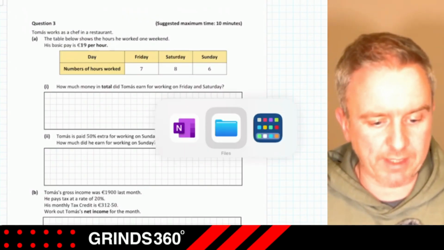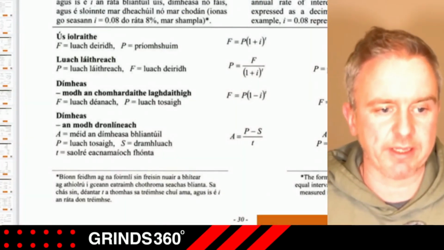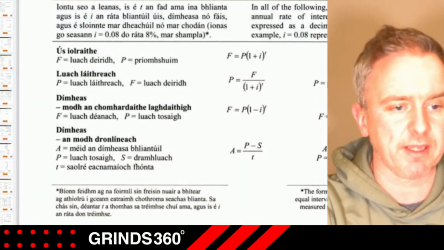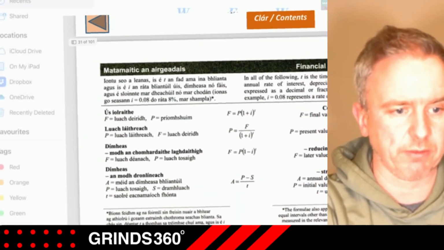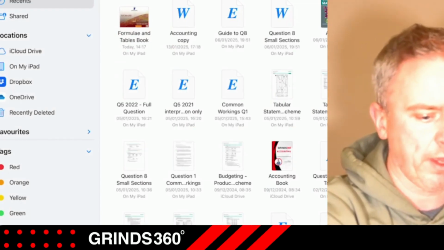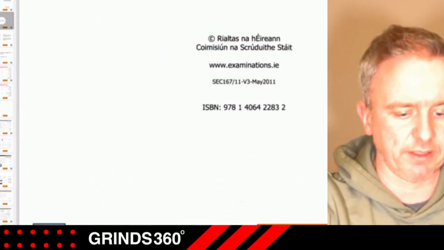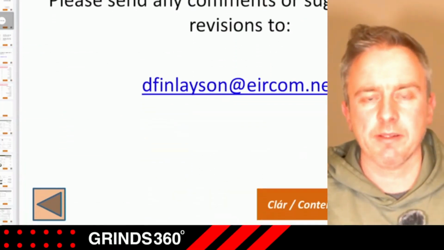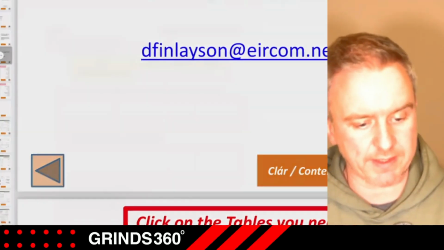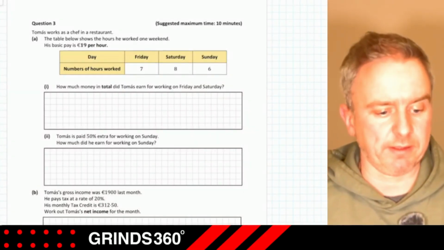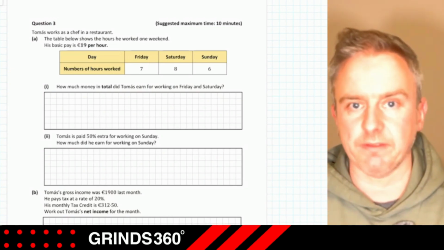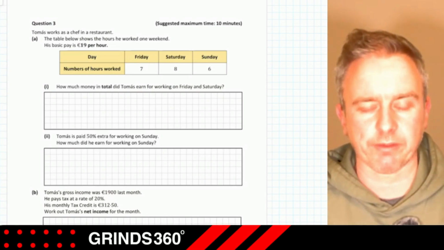The only other thing that you'll need really is your maths tables. If you don't have your maths tables, don't worry about it. It's not the end of the world if you don't have them today. I'll reference anything that you need from them anyway, and copy them in to OneNote. After the class, we'll make a PDF available of the fully worked solutions for you and we can go through it from there.